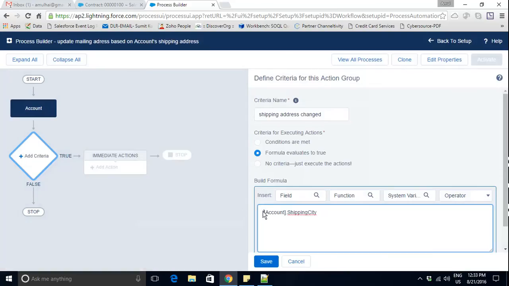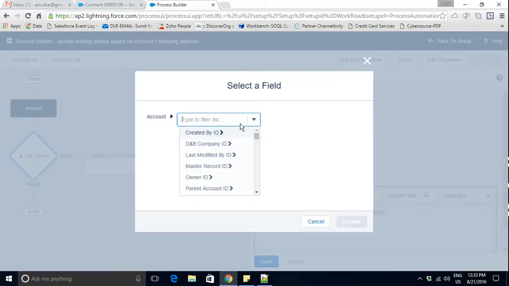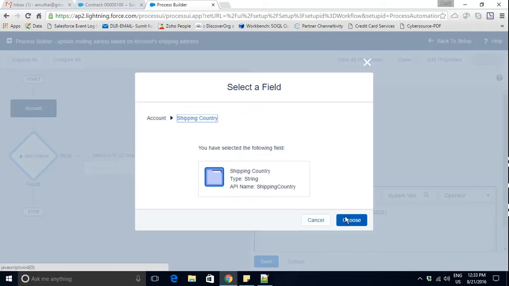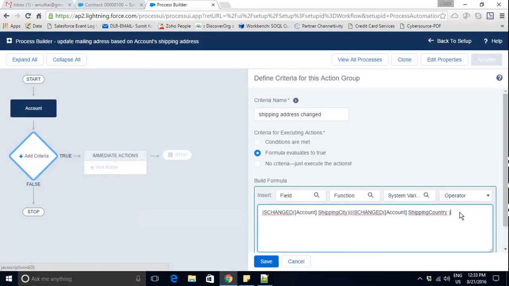I will add: if shipping city changed, make sense? Or, again, shipping country changed.